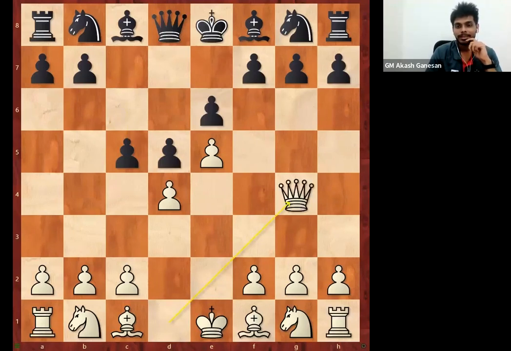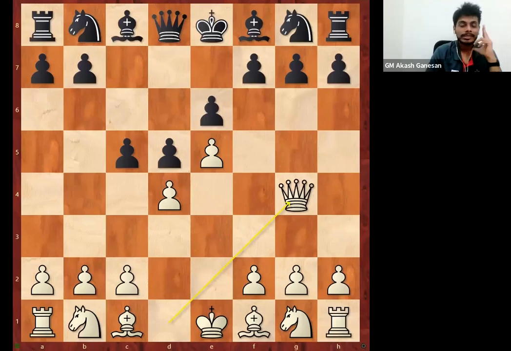So very interesting, correct? We know that the g7 pawn is one of the big spots for black. But instead of just defending the d4 pawn, he played the move queen g4. And why is this move an interesting option?